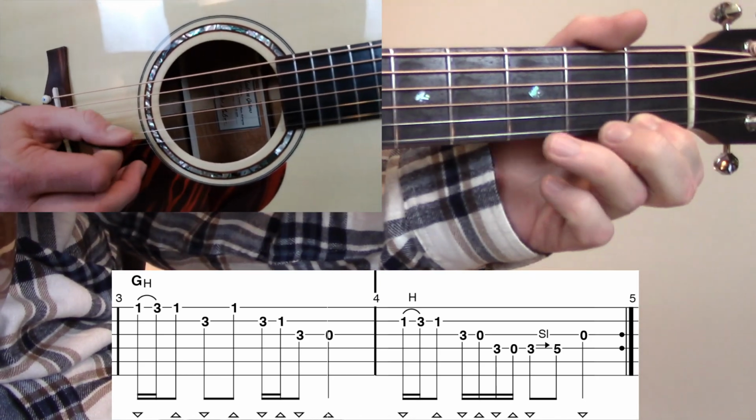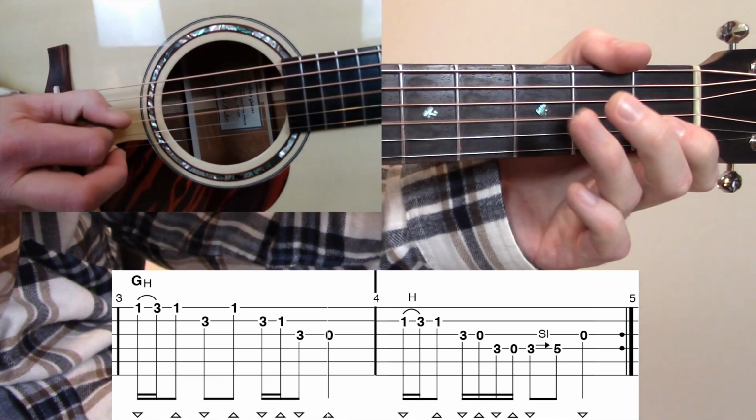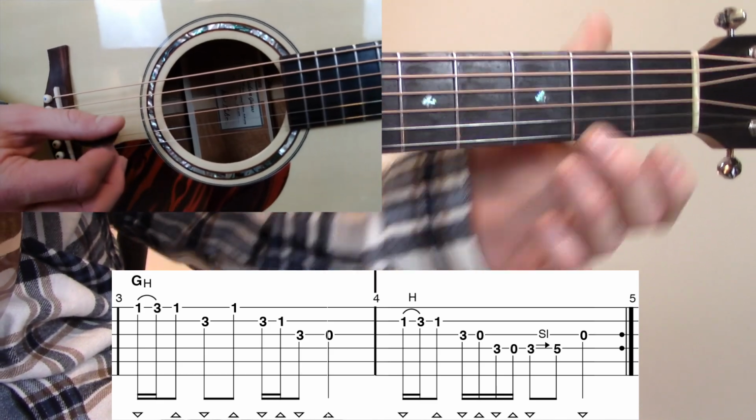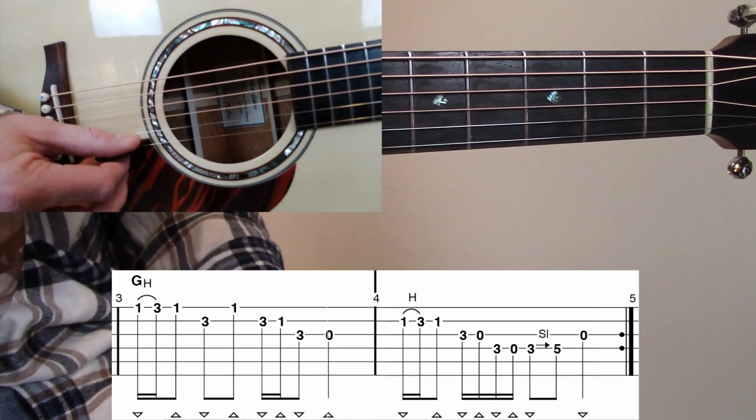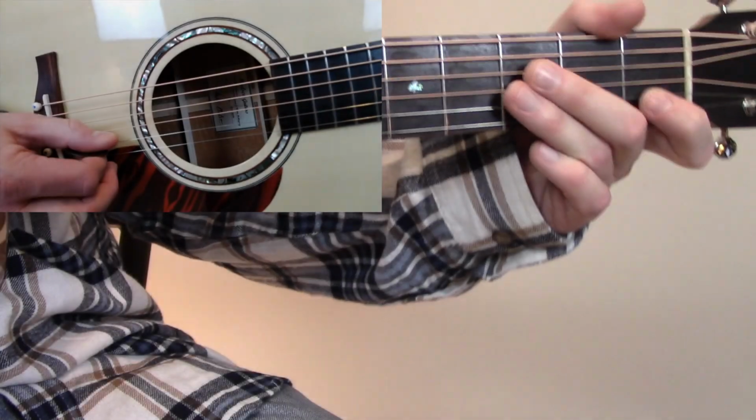So with that little string bend there on that 3rd fret G, you can do that again. So let's move on to measure number 4 now.